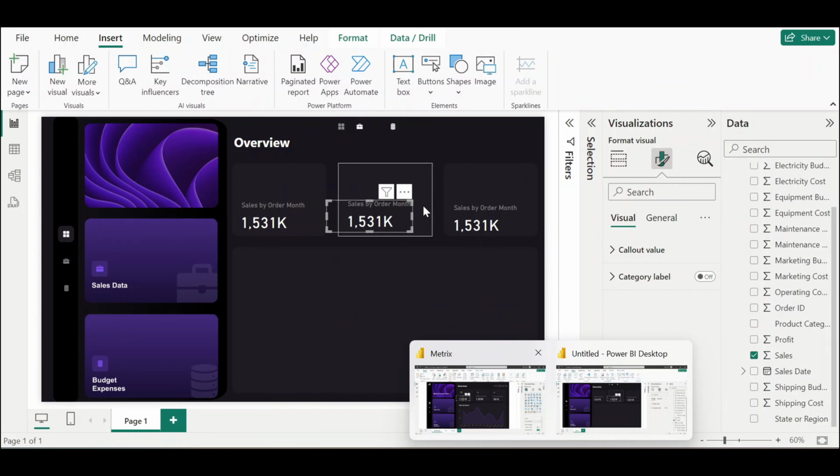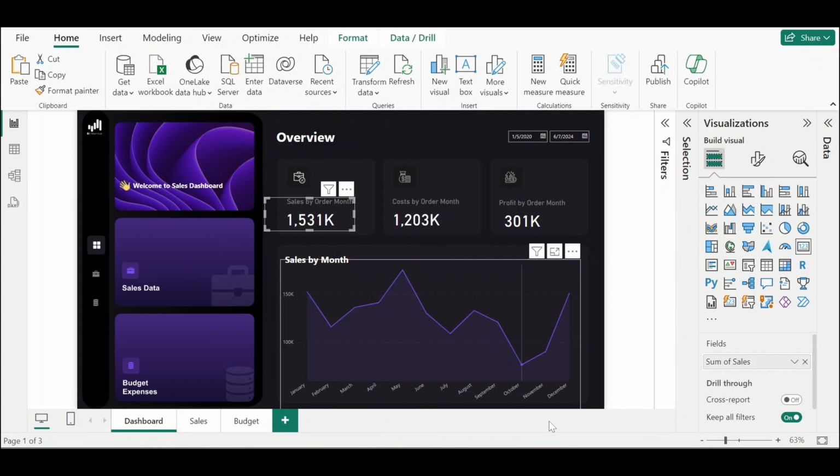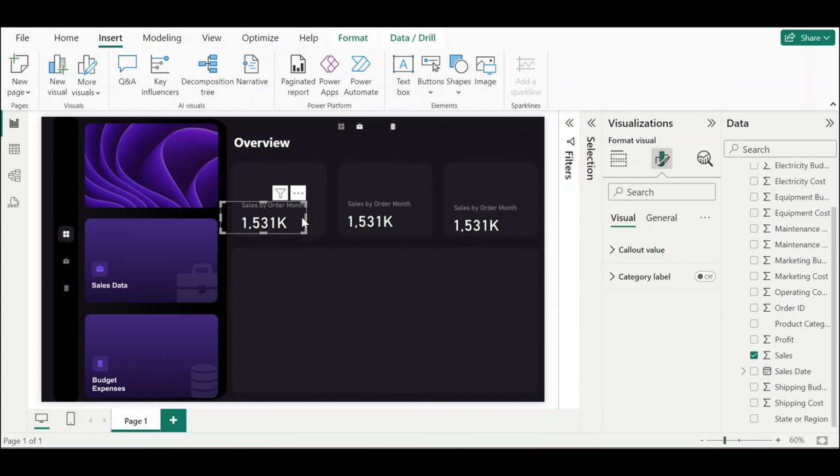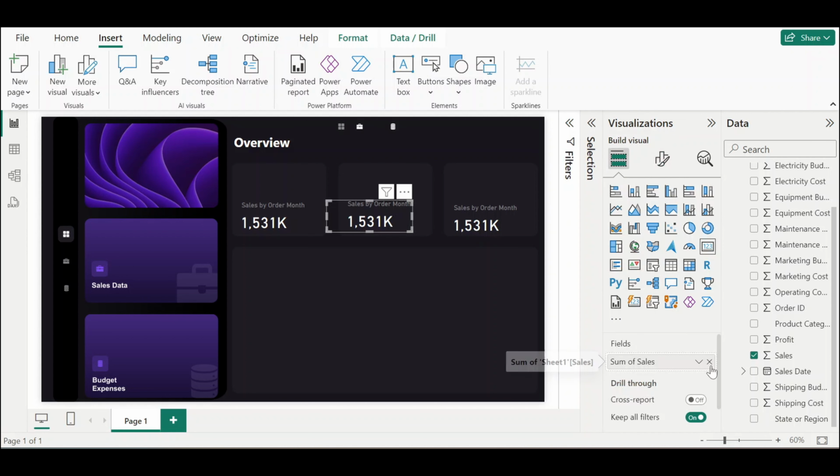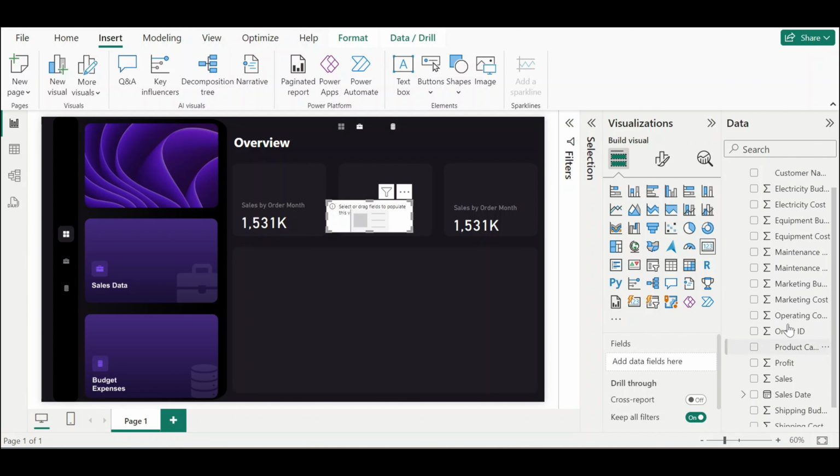Okay, so now we have to change this for cost by order month and this for profit by order month. So select this, go to fields and put cost over here.